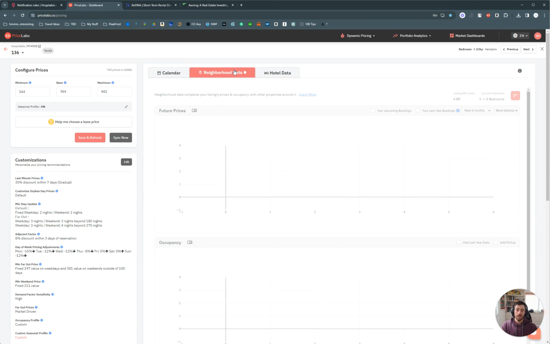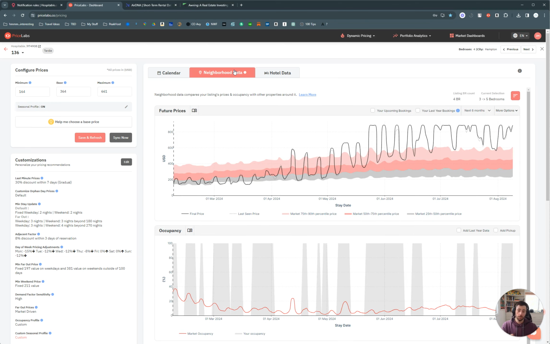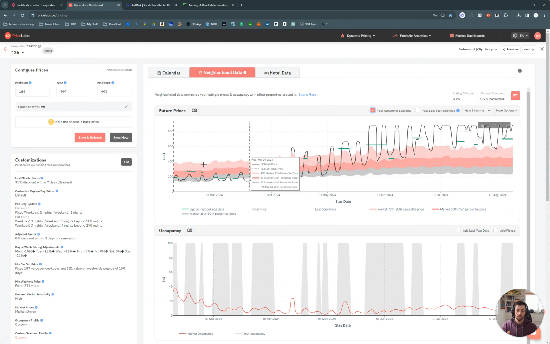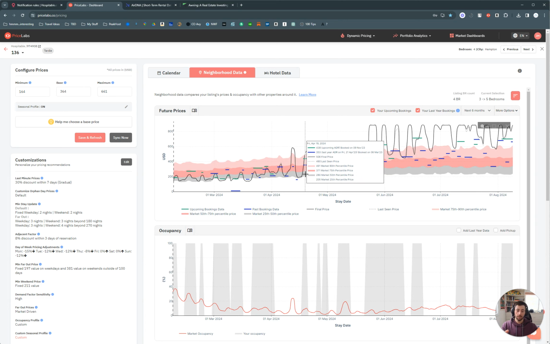You'll be able to see exactly what the entire market is priced at different percentile ranges, which is super cool. The black line is us, and you'll notice here our black line is pretty low. But if you look at our upcoming bookings, we're definitely higher than the black line in the near 80 to 90 percentile range, and even above in the 100th percentile for some of the farther out ones. My favorite thing here is, once you've been on here for a while, you can see your last year bookings, and you can just see the difference.